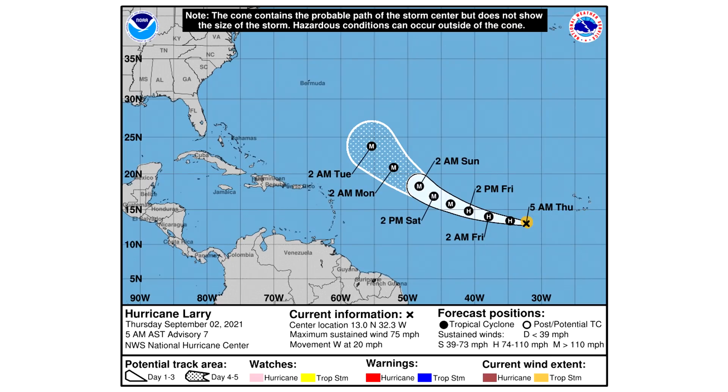Here is Hurricane Larry and the cone forecast from the National Hurricane Center. There is no land interaction expected at least until the middle of next week — we get all the way to Tuesday with no land in sight. This one is expected to be a major hurricane by this weekend, projected to reach Category 3 around early Saturday morning around 2 a.m. It has a very decent shot at becoming Category 4 or potentially even Category 5. The next place with a good chance of being hit is Bermuda, and there is also a United States and Canada threat — mostly Canada, which has the highest chance due to the storm's curved track.